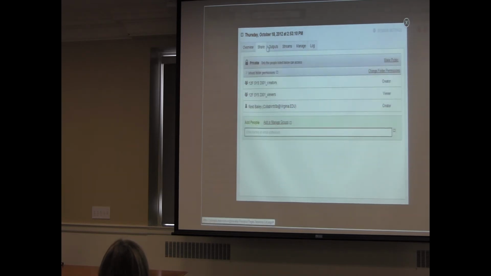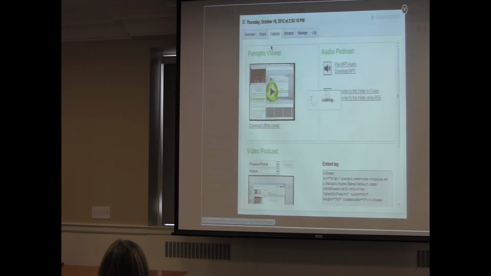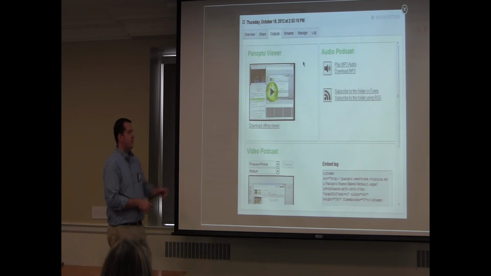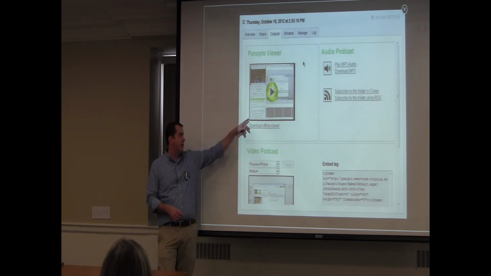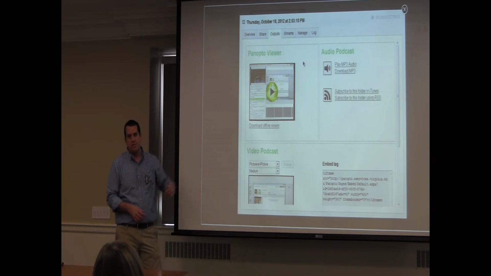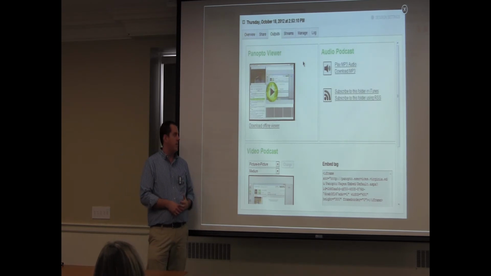Share is what we showed, where you can add additional access to that particular recording. Output shows me all of my various output option types. So if you click on the big green globe there, that will just launch the viewer session, which is what we've been showing. That's the most common means of how people are watching.